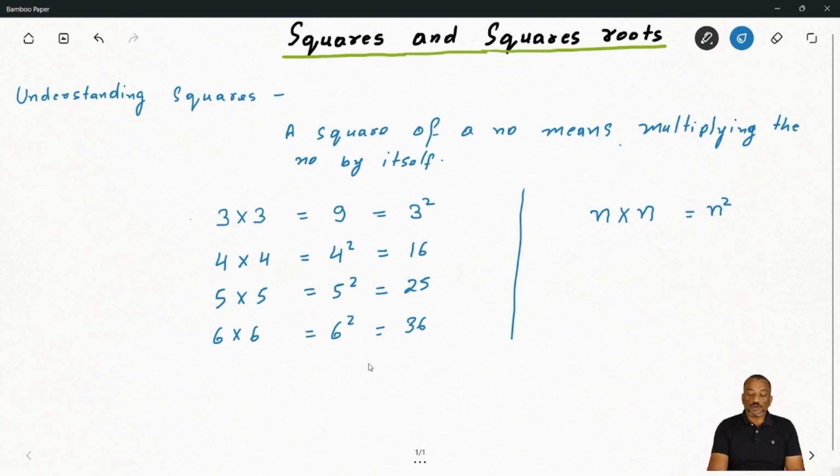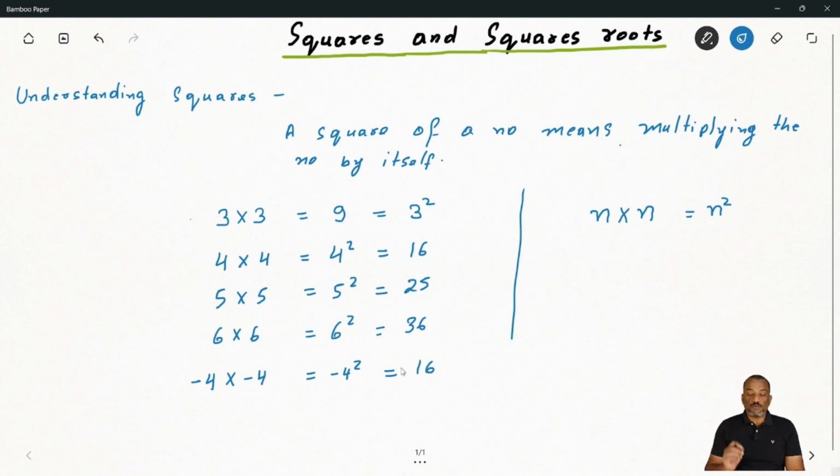Okay, now so hope you understand this one. So here one more thing, even if you see squaring of any negative number, like you can say 4, negative 4. Negative 4 is multiplying with negative 4 itself. So you can say negative 4 square, and any negative number square also gives positive.